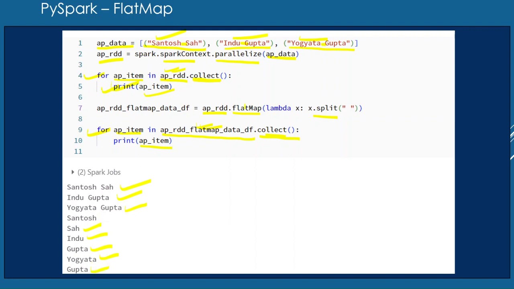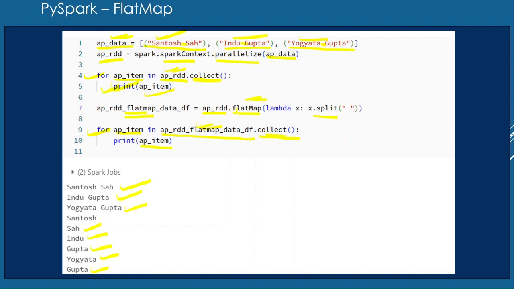Because after implementing this FlatMap and splitting this, each element, each record of this RDD will become a separate record in this RDD. So we need to make a note here.